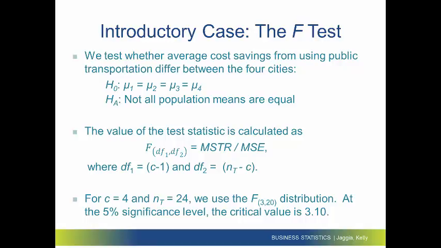The denominator in the F-statistic calculation is the mean square error. So this is the sum of square error divided by DF2. So have a think about that for a moment. The mean between group variation divided by the mean within group variation. So think about which number will always be larger, between group variation or within group variation.